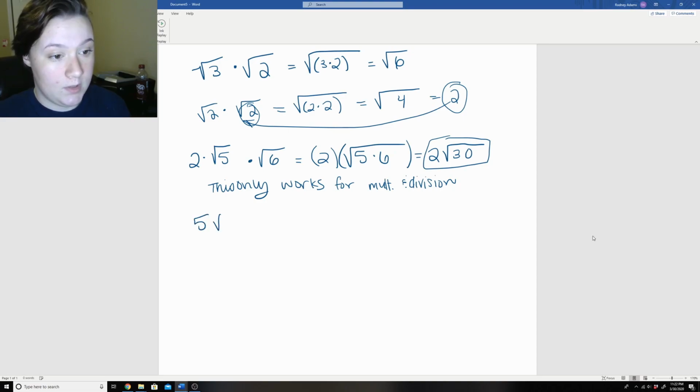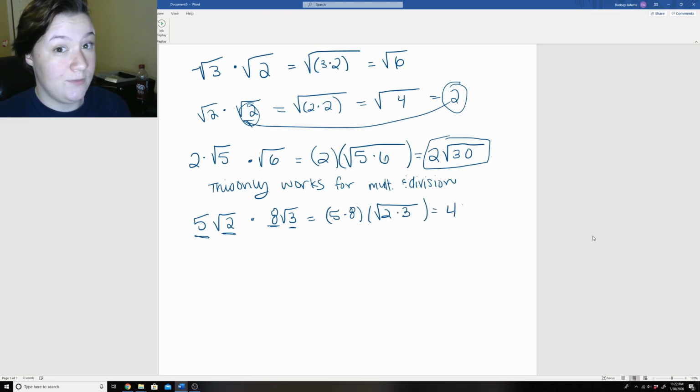For example, if we have something like 5 square root 2 times 8 square root 3, then we're going to take the things outside of the square root. So we have a 5 outside the square root and an 8. We'll go ahead and multiply those two together on this part. Then everything that's underneath, so the 2 and the 3, we're going to put underneath one square root and multiply together still. So 5 times 8 is going to give you 40. And then for the square root, we have that 2 times 3, 6. So we can just leave it as 40 times the square root of 6, or 40 square root 6. We don't have to actually do anything with the 40 and the 6 together. We just keep whatever's outside of the square root together and whatever's inside the square root together.